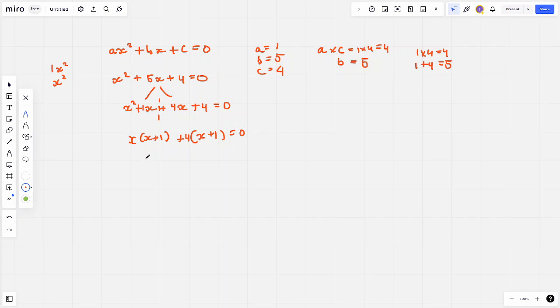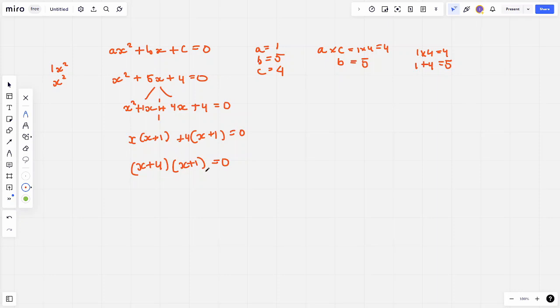So again, we continue this through, and we then rewrite this. We want 2 sets of brackets. We've got one here, which is x plus 1, and it's the same. And then the other one is this single isolated x plus this other isolated plus 4. So we bring that as the second bracket. So that's x plus 4 and then x plus 1. So we've just grouped the x and the plus 4 down here, and then we've taken the common factor of x plus 1 down here, and that must be equal to 0.